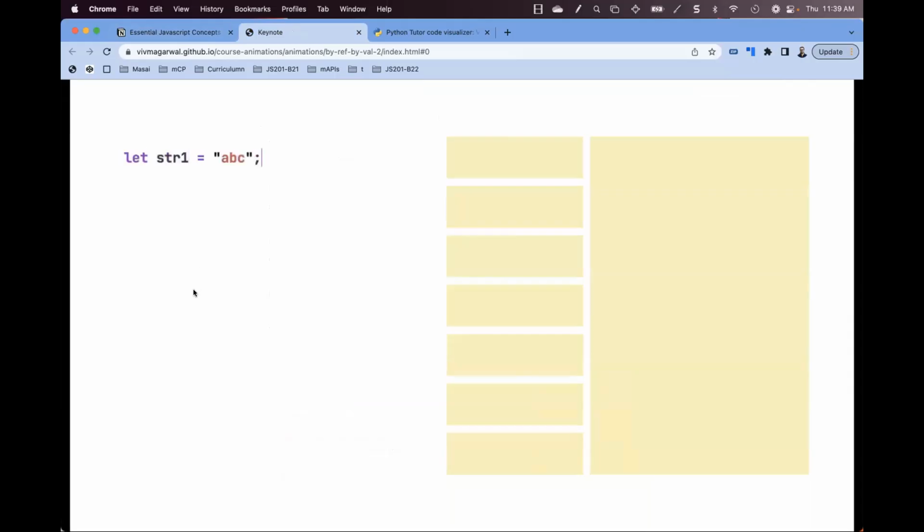So suppose you write a line of code, something like this: let str1 equals ABC. So again, if we communicate like an engineer, we are declaring a string called str1, and we are assigning a value. What is the type of value in str1? It's a string, right?